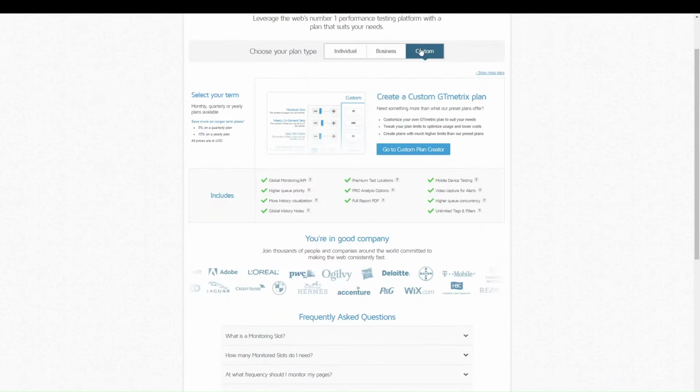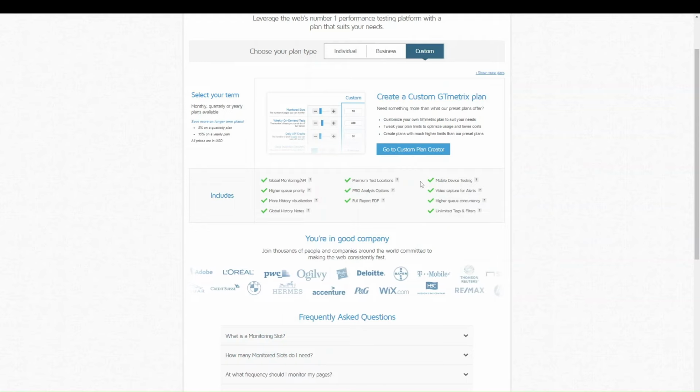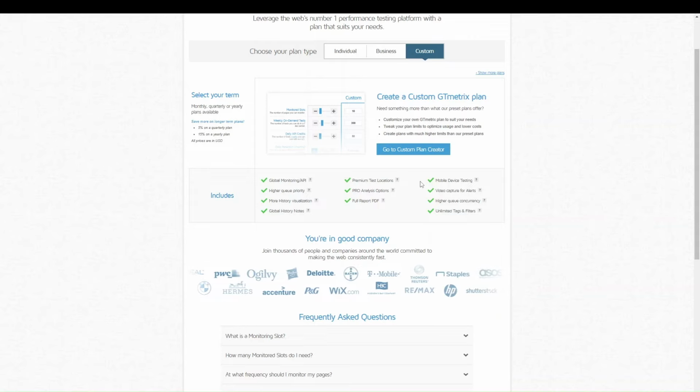With their custom plans, it doesn't have any sort of starting prices or anything. It just means you can get in contact with them and set up a plan that will be really suited to your needs, as opposed to going for one of the plans that are already out there. This is especially useful if you have sites with very complex functionality, or if there are certain things offered within more expensive plans that you don't need, but there are certain things that you do need that only come with the more expensive plans. These are just different ways to get around that and add different functionality to your site as well.